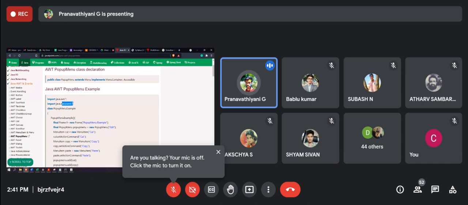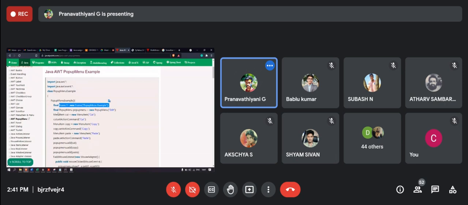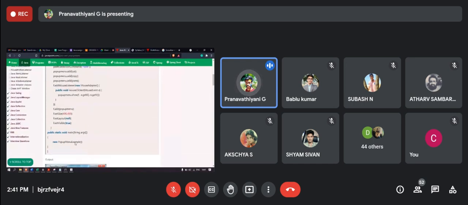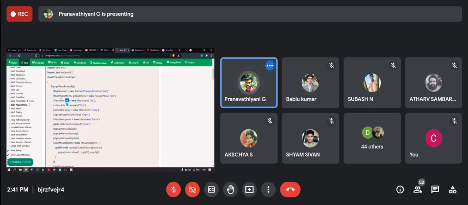So all the event listeners will be taken into consideration. And PopMenu, this is our own class, and we are starting the constructor with a frame and a pop menu object for the pop menu class, which will show us Edit. This is like editing one, so that's why they kept Edit. And for items, whatever items you want to add, you can just create the item object.